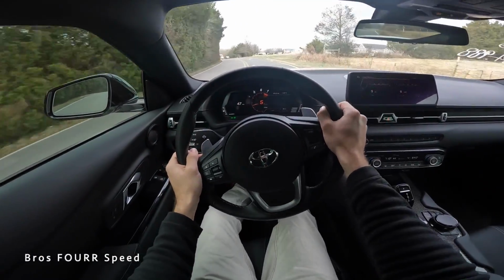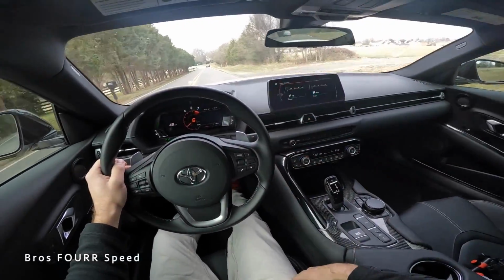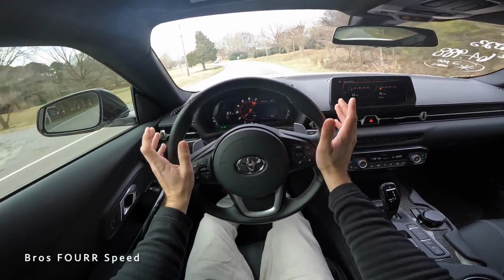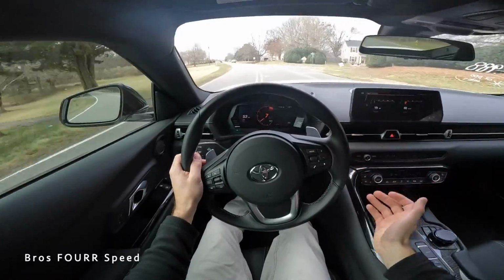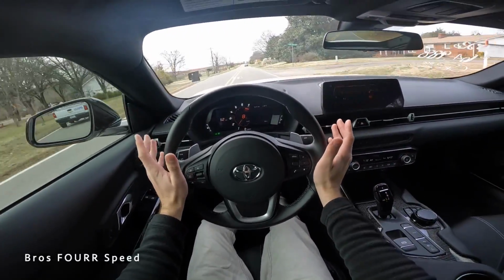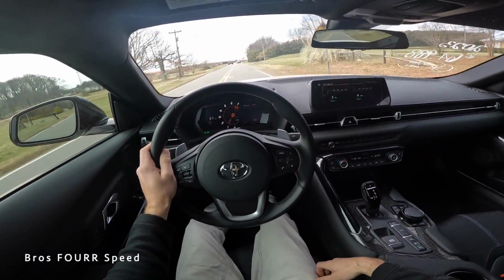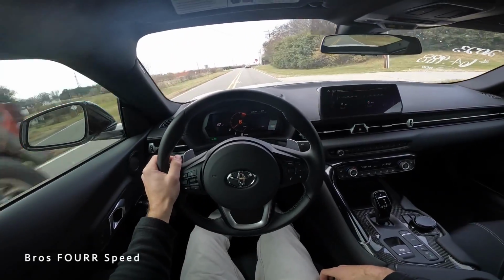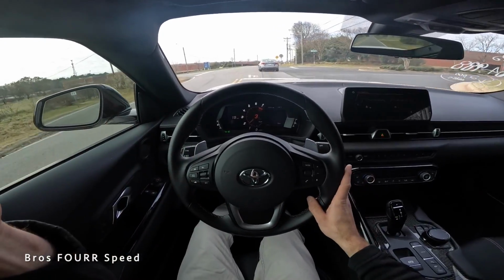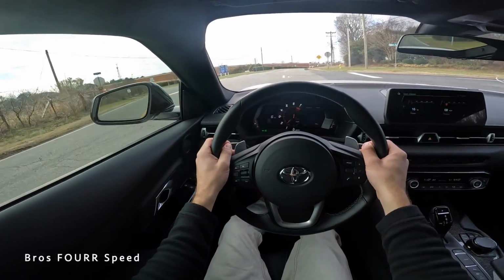For about 60 grand, I feel like with some of the other competition, you're truly getting a phenomenal sports car. Now I know a lot of people weren't really too happy, I guess, the fact that it's part BMW and it didn't use the 2JZ from the original Supra. But there's no denying that for the modern era that we live in today, and what is available, this is what we get for the Supra for 2023, and I really don't have any complaints with it. My brother might. Check out that dislike video, again, if you wanted some ownership experience. But honestly, for what you're getting, it's a phenomenal car.